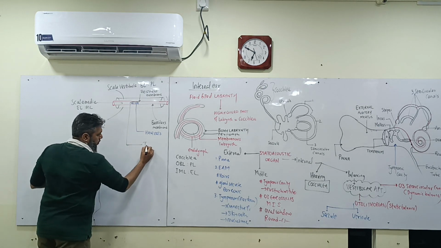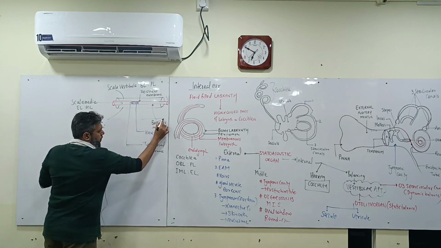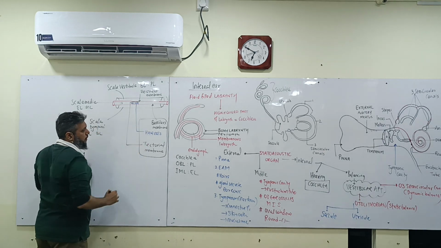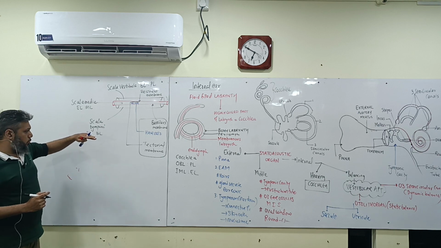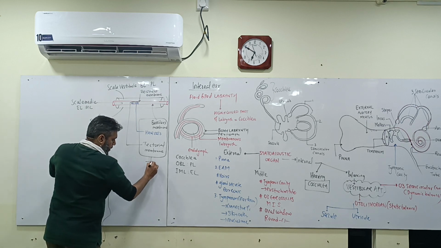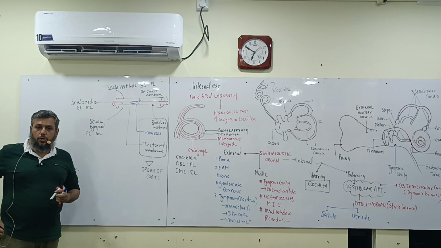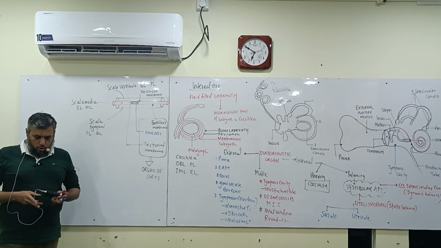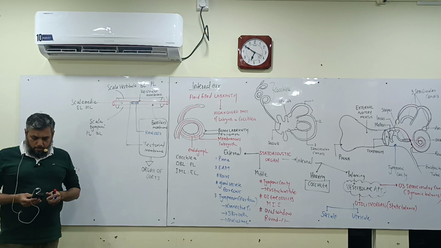Hey, be quiet. What is the membrane called? Tectorial membrane. So I want you to focus on three parts: the basilar membrane, the hair cells, and the tectorial membrane. How many parts? Three. Basilar membrane, and above it which cells? Hair cells. Above the hair cells which membrane? Tectorial membrane. These parts are called the organ of Corti. It's an organ for hearing. So what is included in the organ of Corti, kids? Basilar membrane, hair cells, and the tectorial membrane. All three together is called the organ of Corti.